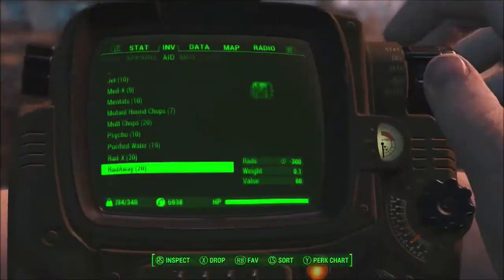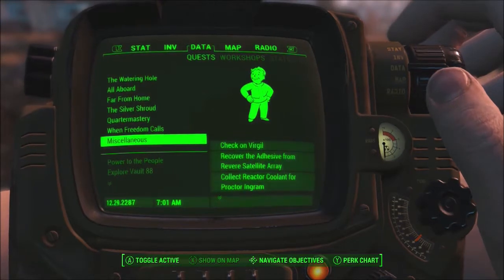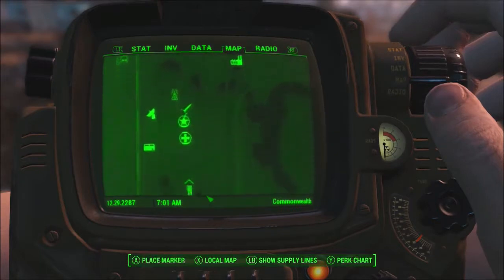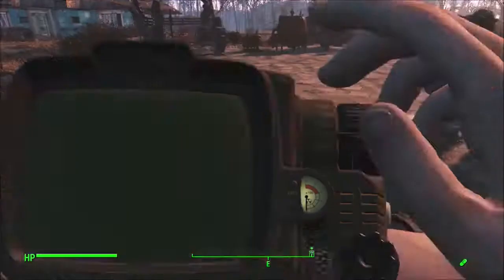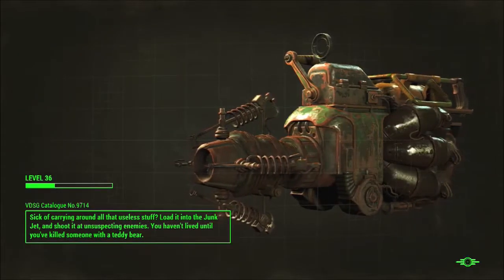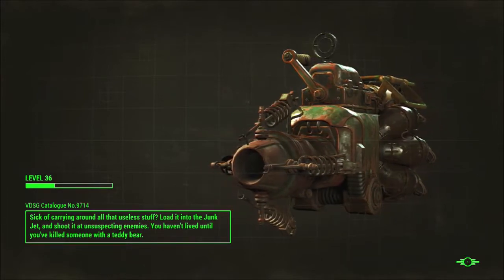More work has been done, which is nice. Now, is my little iBot out and about? Yes. All right, let's go ahead and go check on Virgil, because his little serum would have kicked in by now. So it's a little objective we can clear out and get done with. And then, so we're level 36. Level-wise, we could totally do it.